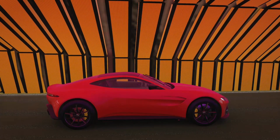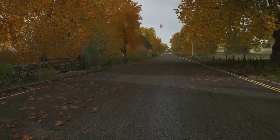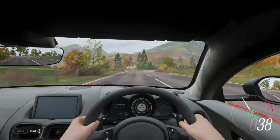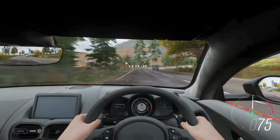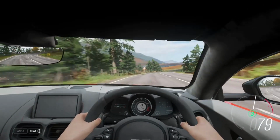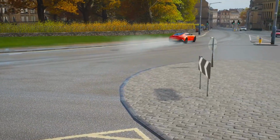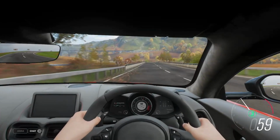The new Vantage can go from 0 to 60 in just 3.5 seconds, which means it will be able to outrun most of its rivals. In fact, 3.5 seconds to 60 miles an hour is heading out of sports car territory and into supercar territory, some seriously impressive stuff. The new Vantage can hit 195 miles an hour with help from a 4-litre twin-turbocharged Mercedes V8 engine. However, don't think that taking engines from Mercedes is a bad thing because their V8 engine, well, it's pretty magnificent.